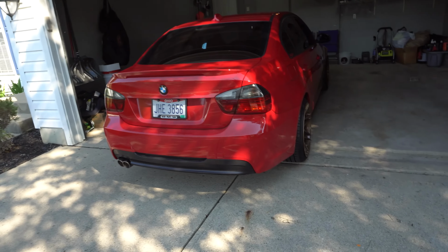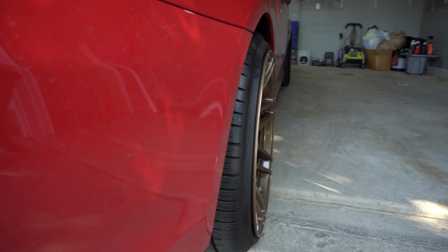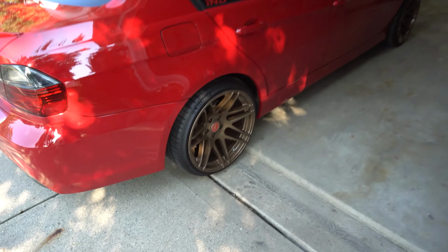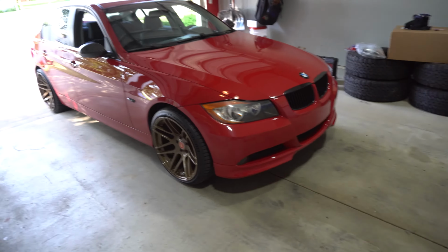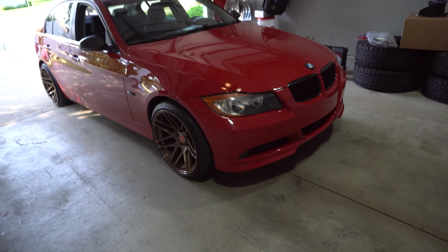Yep. And then I think this thing will be looking good, because obviously these are a little bit stretched, but this is exactly the same setup I had on my E90 335, so I think it'll look good when it's all said and done. So September 6th, PPF coming up, and paint correction, sort of ceramic coating. This thing will be looking good.